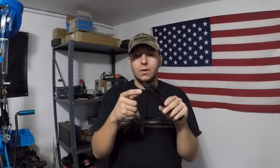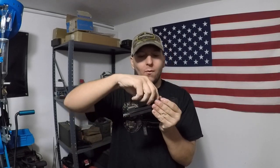Or of course, like I said, you could just simply use your 3/4 inch wrench and break this loose, take it off, and you'd be able to remove your barrel like normal. So there's different ways of doing it, but I just wanted to bring up that moving the barrel forward. On most guns, you're able to do that, and I feel that that would be plenty sufficient and save you from having to remove it from your barrel every single time. But that's just one negative that I've really found with this system.